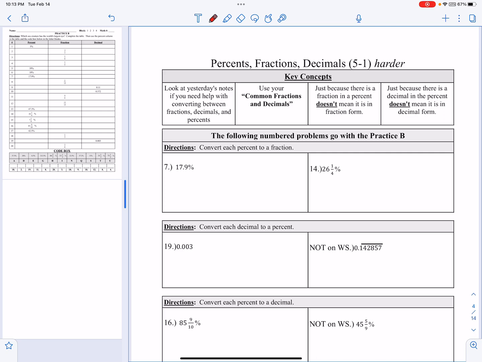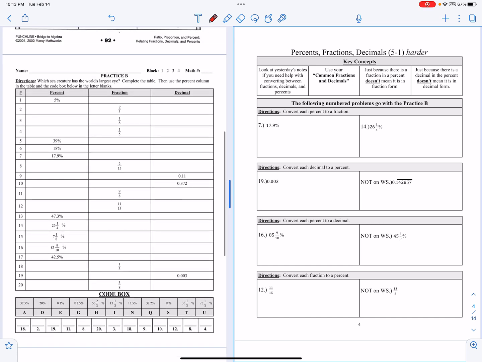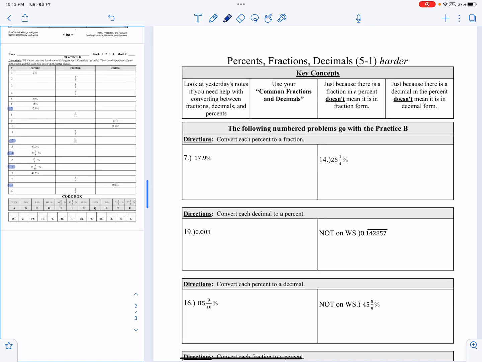All right, while we're doing this, we're going to be looking at practice B. A lot of our notes problems are going to match with this practice. So you might be doing this as an in-class thing or as homework, or you're just at home sick. Make sure you're following along with it and you can benefit from the notes today. You can see number 7 correlates to number 7 over here, and 14, 19, 16, we're bouncing all over the place, 12, and that's it. Your responsibility will be to fill in the rest of that table, but we will take care of these ones with the notes today.